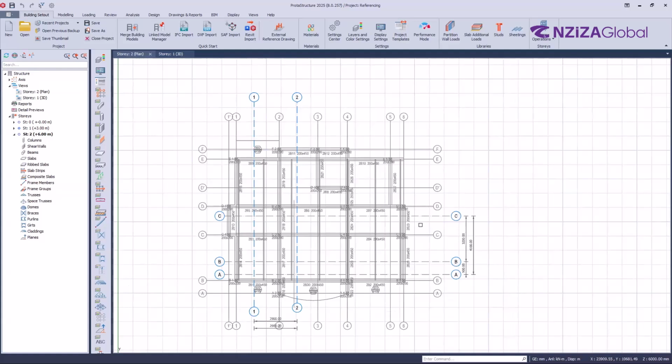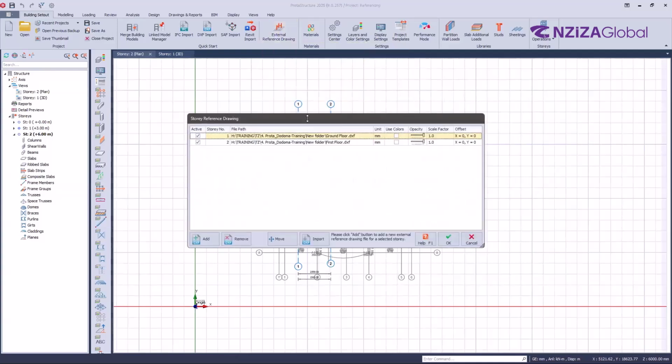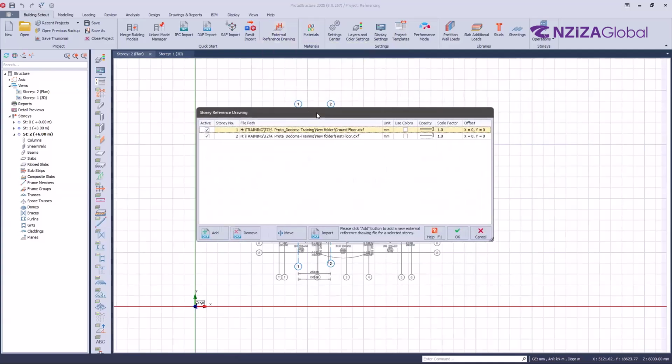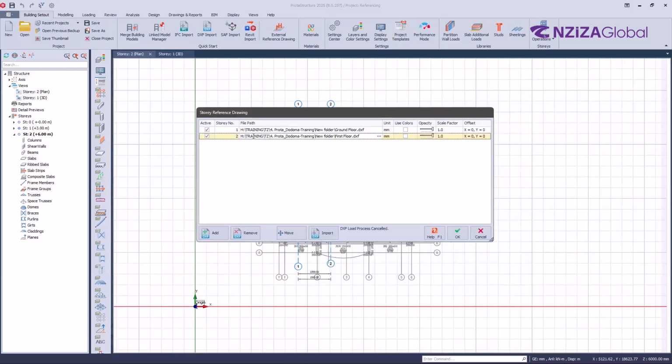So how can you achieve that? Again, you have to go back to external referencing, where you will have this table. What we want to move is this second one. So make sure it is selected like this. Well, it is selected. Now we have a move button.